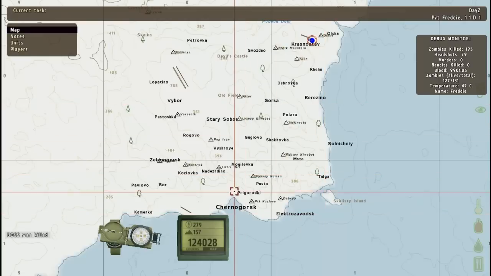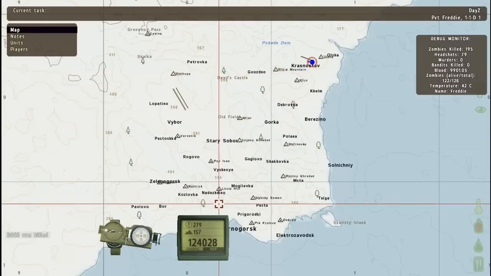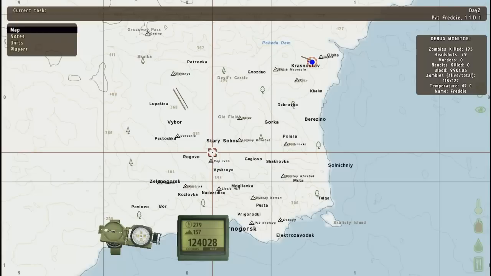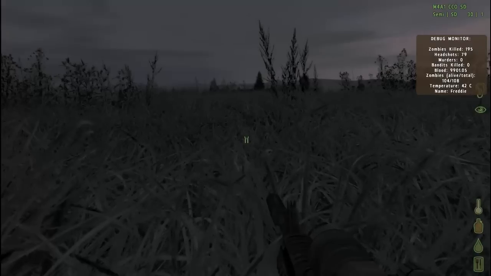I personally spawned around here, and that's where I raided all of my basic gear, because there's hospitals. So if you do spawn down there, go to the hospital. Doesn't matter how many times you die trying to get to it, but you got to get to it. Once you're there, you're pretty much set. So I'm going to be going this way. So let's have a look.